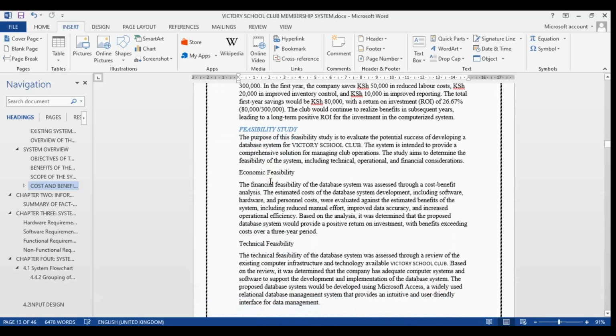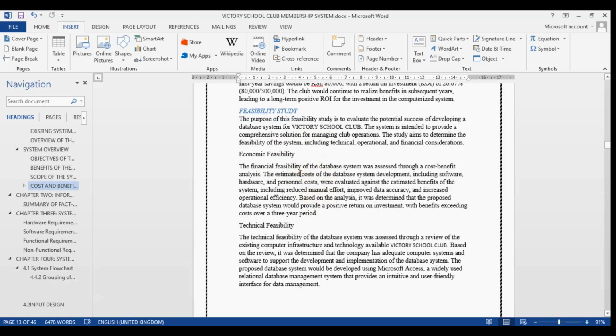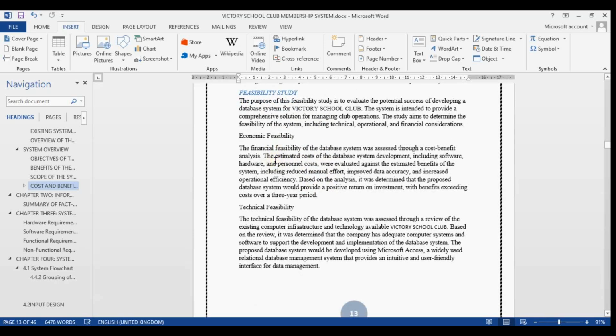And you have to tell its purpose. Feasibility is usually to evaluate the potential success of developing this system. And for the feasibility, we usually consider four types of feasibility. There's economic feasibility, technical feasibility, there is also schedule feasibility, and the last one, operational feasibility.